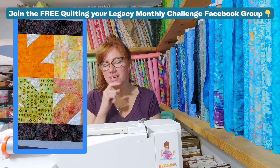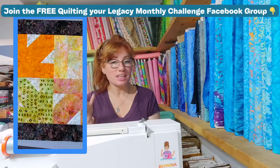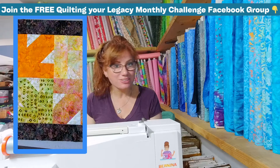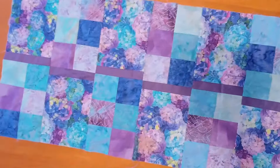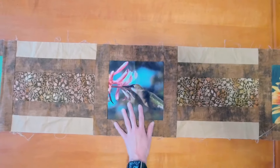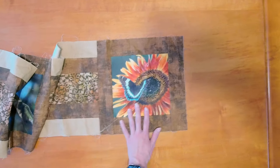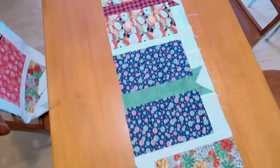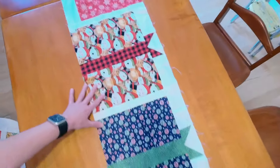There's something about making a table topper that really sets the stage for the season, whether it is Thanksgiving or cozying up on the winter days. Not only are table toppers quick, fun, and totally customizable, but they also make the best gifts. Imagine showing up to your next holiday gathering and placing one of these beauties right on the table, instantly updating your style. Whether you are making this a hostess gift or want to wow everyone as they sit down to eat, either way you are going to shine.